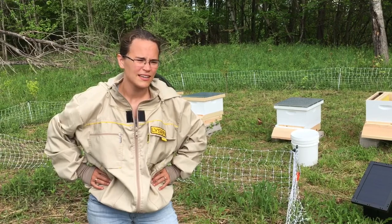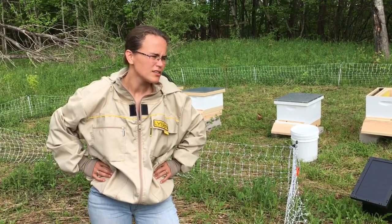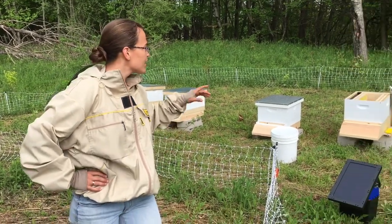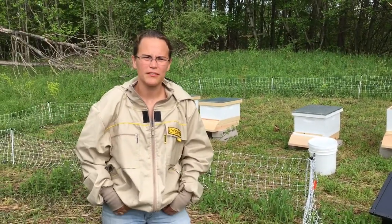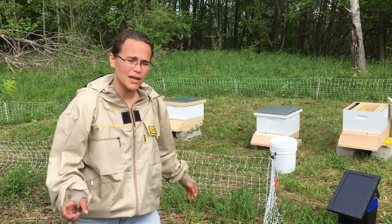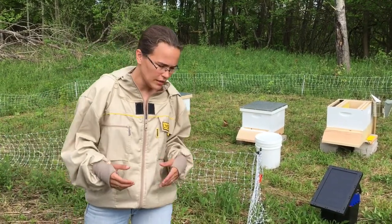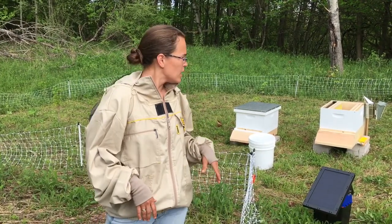All right guys, so I picked up my bees. Also screwed up my husband's car while I was doing that — I ran over a tree trunk and totally ruined the oil pan. So today has been an interesting day already. But got my smoker on, got my bee suit ready, and I'm ready to do my first nuc. I have frame feeders in there because it's best to feed your bees initially. There's not a great nectar source initially, and these are new hives, so they're pretty weak at this point. They have to strengthen up.